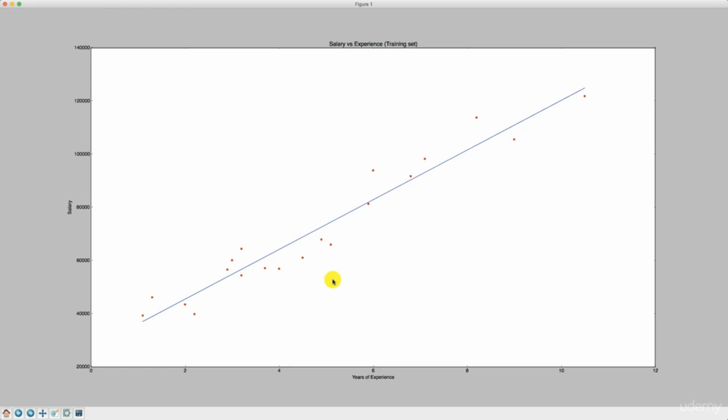So what we will do next is we will plot the same kind of graph. We will keep this blue regression line because this is the regression line that was trained on the training set, so we don't want to change that. However, we will plot some new red points here because these are the training set observation points, and we will plot in the second graph the test set observation points. So let's do this and let's see how our simple linear regression line can predict some new observations.